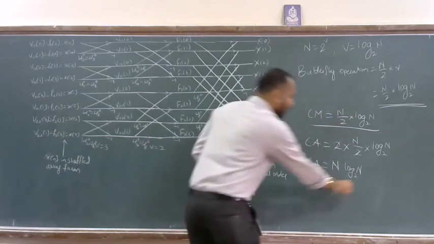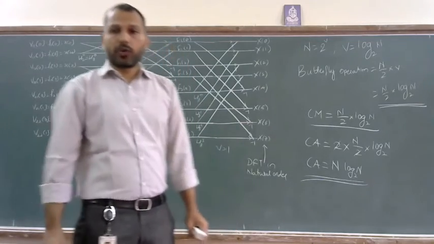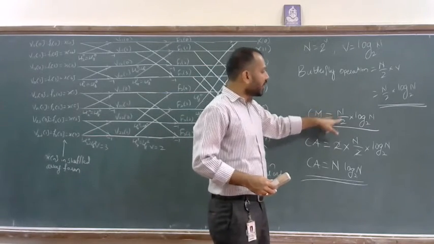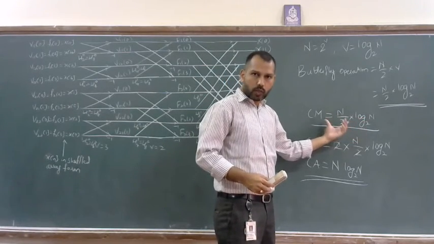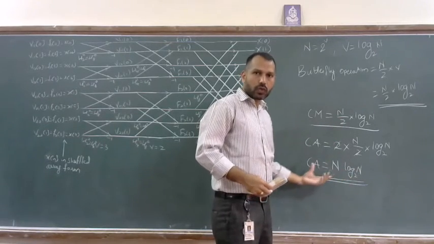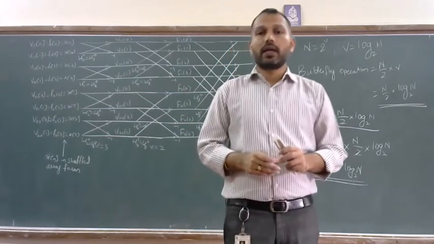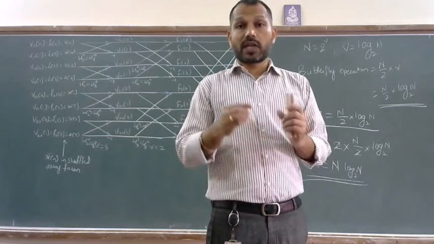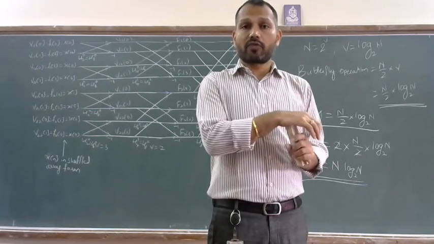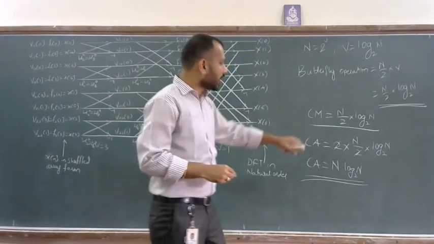So to compute the n-point DFT, we will have to perform n divided by 2 log n to the base 2 complex multiplications and n log n to the base 2 complex additions using the DIT FFT algorithm, which are far less compared to what we will have to perform using the direct computation method. Now we will write the table to compare these two. But did you understand these two?